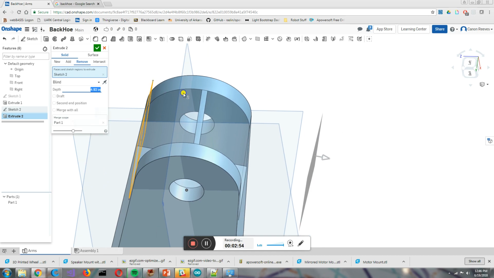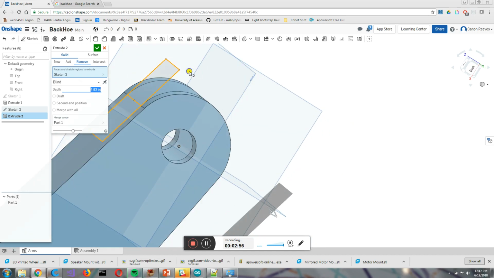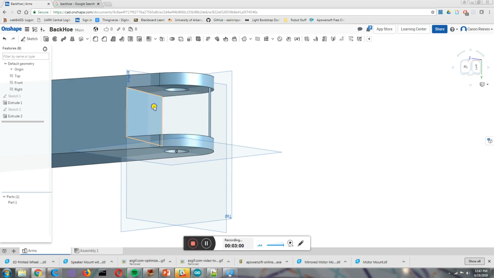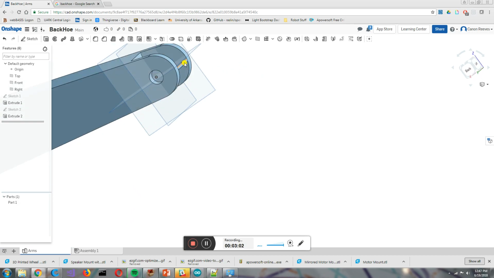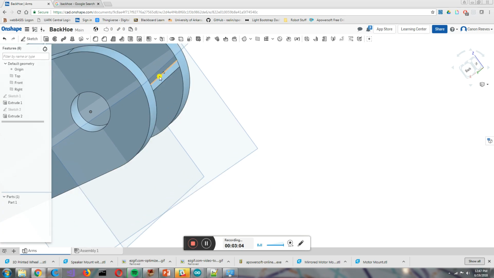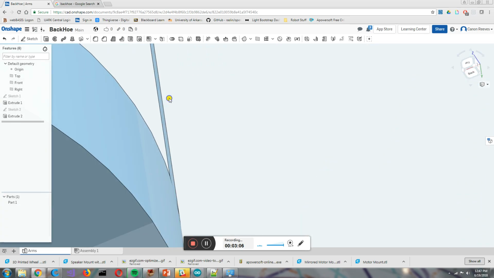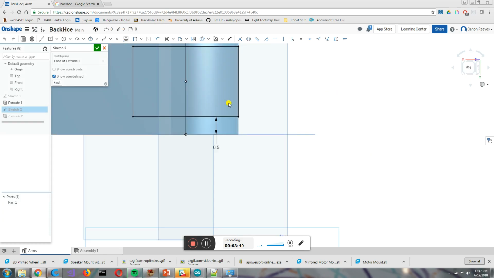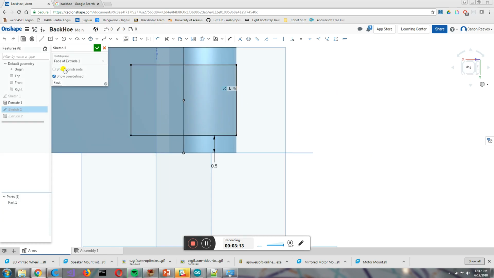And it looks like we missed just a tiny piece of that, which is really kind of funny. But if I hit the check mark, you can see here's our arm. But clearly that's not going to work because we've got that infinitesimally small sliver that's still around, and that's never going to fly. So we'll click back on our sketch, we'll click the letter N. We're going to show our constraints, and that line one that we clicked, we're going to delete it. And we're just going to say this needs to be a certain length.